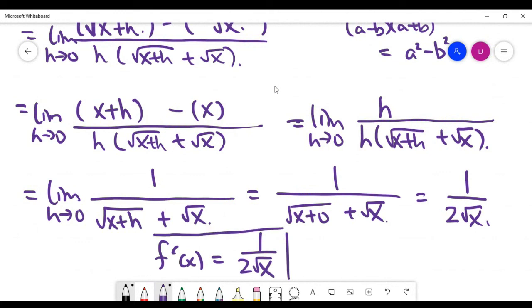And once again, as I said at the beginning of this video, this answer can be obtained by other differentiation rules, and by using these rules, it's going to be much easier and more convenient for you to get f prime, the derivative of f of x, for many other kinds of functions. But in this video, I'm just going to show you that to get the derivative f prime, we can actually just use the limit definition of derivative.